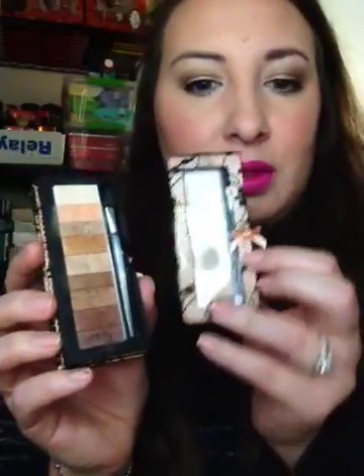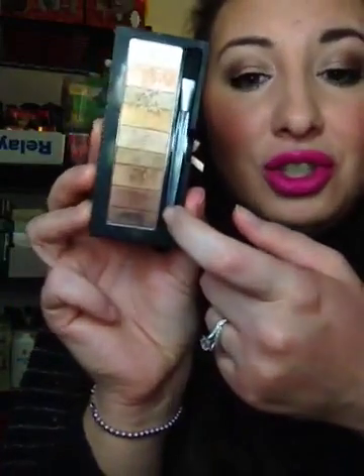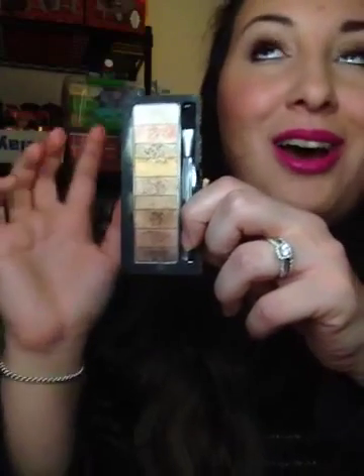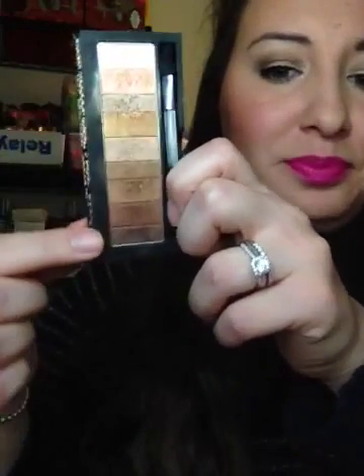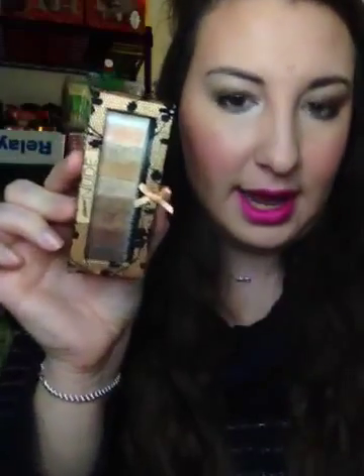Next is the Warm Nude. This is definitely really warm — if you love warm shadows, this would be a great palette for you. I'm not saying you need to own all four because a lot of them can look kind of similar, but if you were to get the Natural and the Warm, they're completely different palettes. My favorite are the last three shades — those are my absolute favorites. As you can tell, this is a very loved palette, probably my most worn. I love the packaging — it's a slightly different color on the outside and it's magnetic.